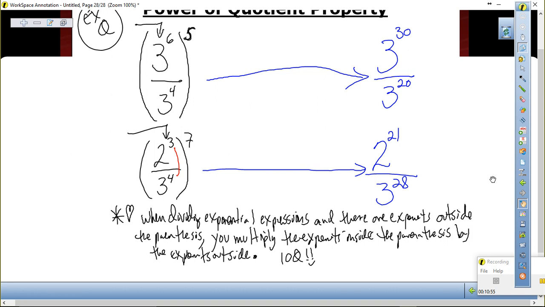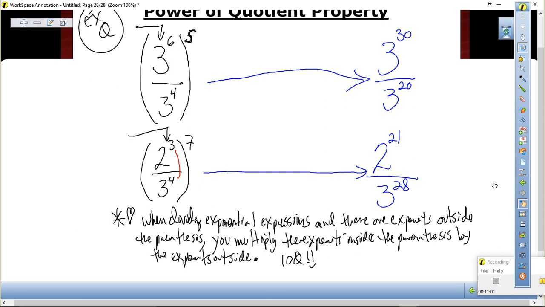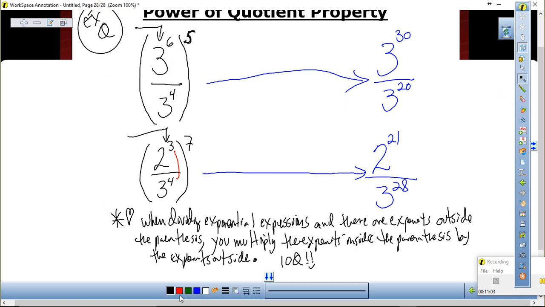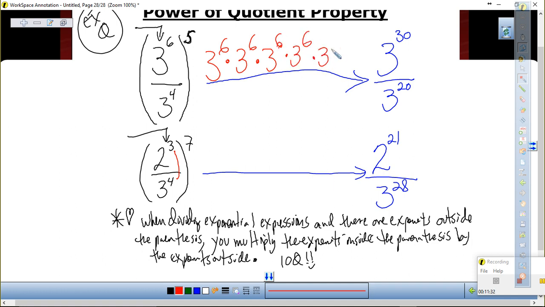All right. So any questions on how the power of quotient property works? We got this, yes? All right, so now check this out. But still, there's going to be some of you, when you're doing this work by yourself, and you come up with an answer like this, you're going to be like, I don't know if that's right. And what did we say? When in doubt. So let's factor out. Let's look at the numerator. 3 to the 6, how many times am I going to repeat that? 5 times. So this is 3 to the 6 times 3 to the 6 times 3 to the 6 times 3 to the 6 times 3 to the 6.